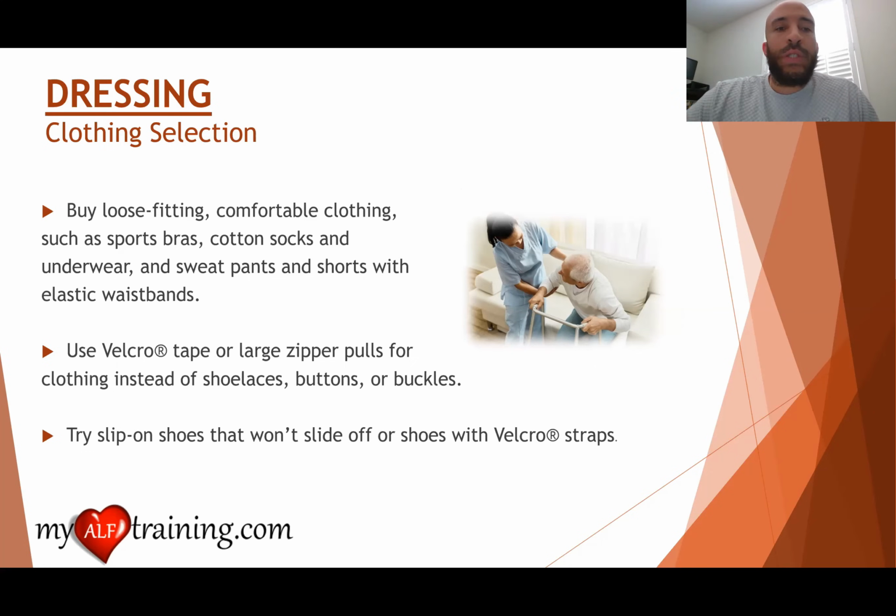Again, we're going to continue with clothing selection. The clothes should be something that they feel comfortable in. It should be loose fitting, sweatpants or shorts with elastic waistbands. All tend to be a very common, popular choice of a comfortable type of clothing. Shoes. We talked about shoes should be the last thing that are given to the patient to put on, obviously. Velcro tape or zippers are primary choices over shoelaces or buttons or buckles, things that are more difficult for them to take off, and they will more likely need help with.